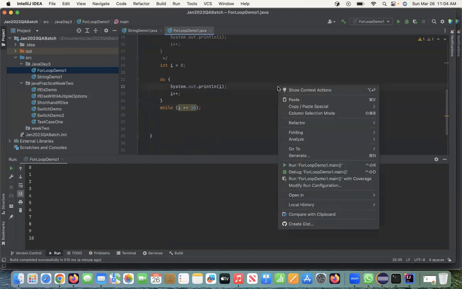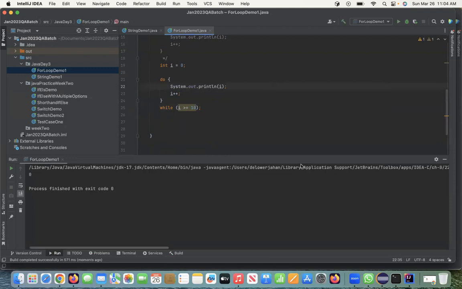So if I run this, you see that only one number came, but your condition is saying your number has to be greater than or equal to 10. 0 is not part of this condition. Can you see that? You see that condition? This condition is saying your number should be more than 10 basically, right?